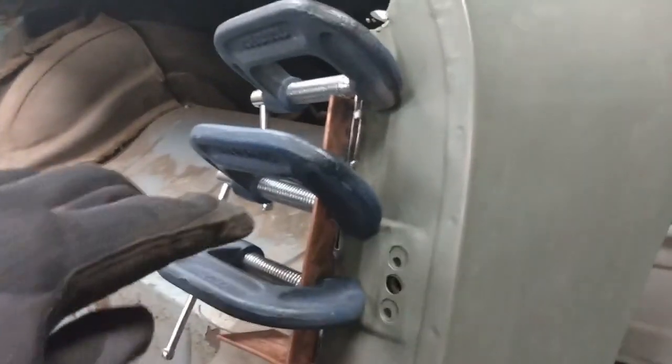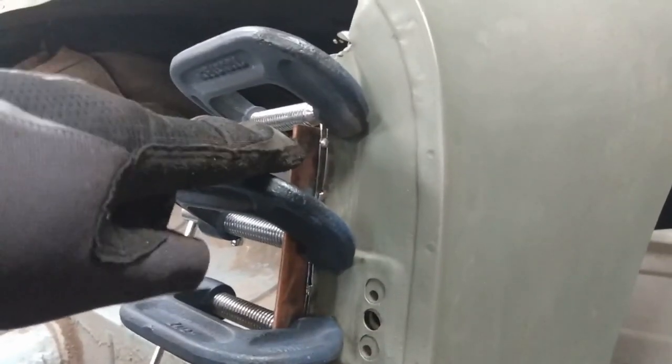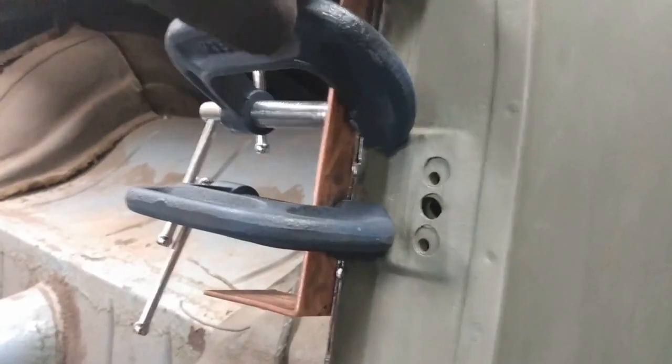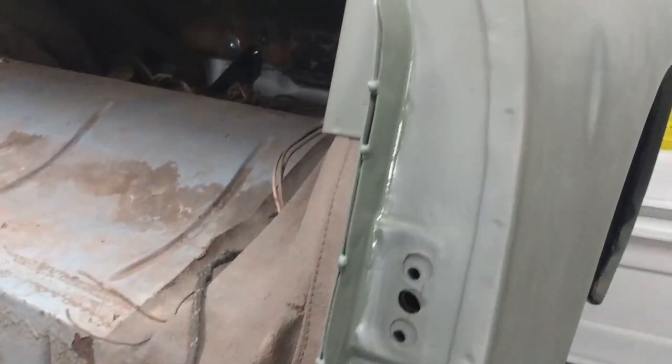Well, here's the edge of the door opening. I've cleaned up as best I can, so I've got bare metal, and I've got this clamped in here with the copper in behind. Doesn't need an awful lot. There were just a couple of tack welds. There's one here, one, two, three, four, a couple more down here, and there's one down at the bottom here. I'll have to tack that one up as well. Okay, that door edge is now welded back together, with just a shot of self-etch primer on.